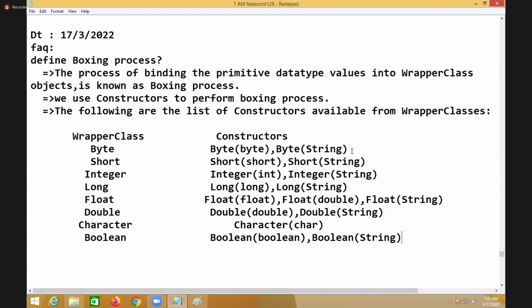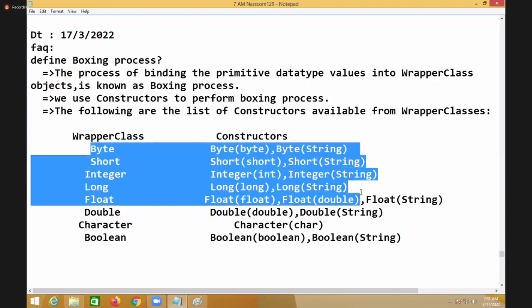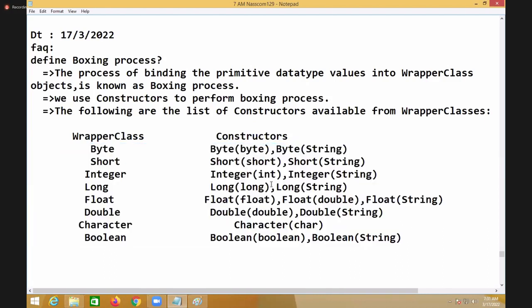Sir, why is it String here? Actually, String means the number in the form of a string, so double quotes will be there. These are the constructors to be memorized from the wrapper classes.